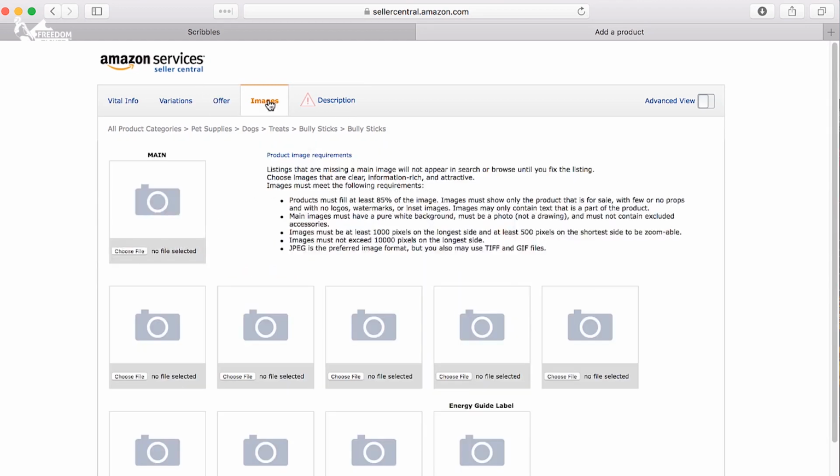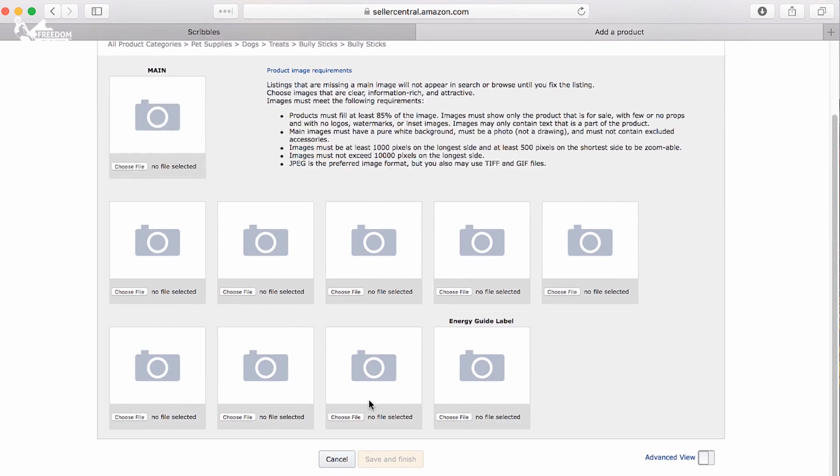Here are my images. And so you see, I recommend you fill all these spots. This energy guide label, you can put an energy guide there if it's relevant, but I still fill it with an image. Most times, people are only going to see the first 5 or 7 images, but I fill up everything. Even if I put something here like my weakest image, I don't care if it shows or not. I'll go ahead and throw it there a lot of times.